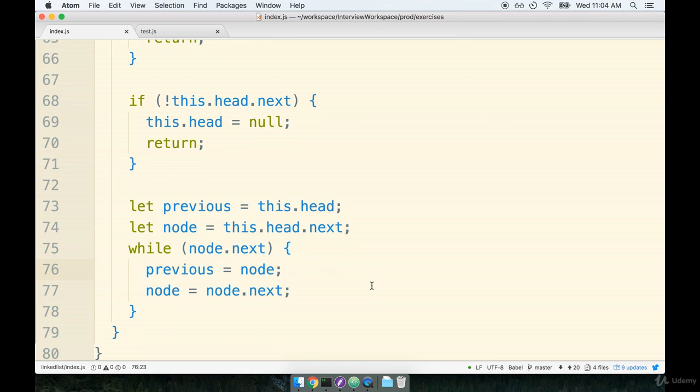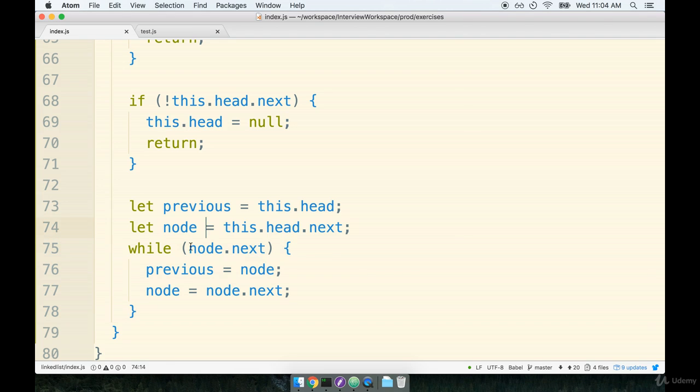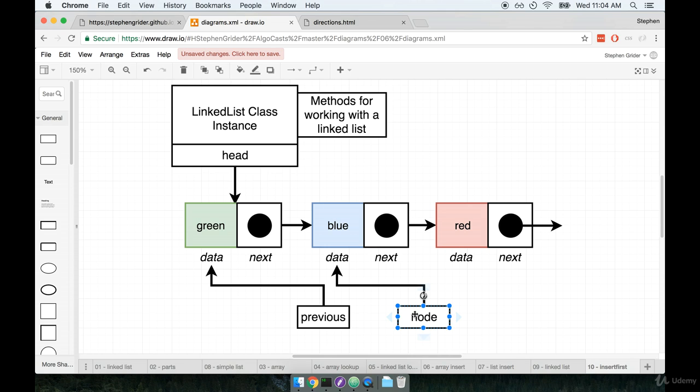Now I just went through that very quickly, so let's look back at the diagram and explain exactly what this while loop right here is doing. So again, we initialize previous and node. We know that very well. So back over here, we check to see if node.next is defined. Well, in this case, yes, it is, right here.